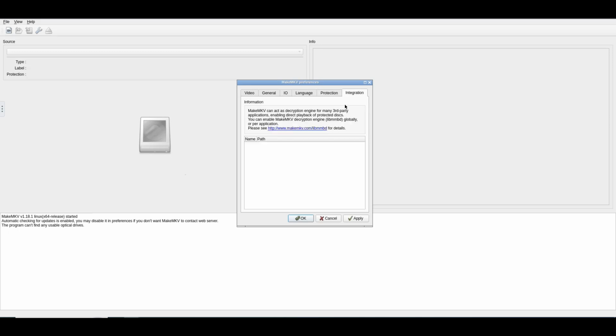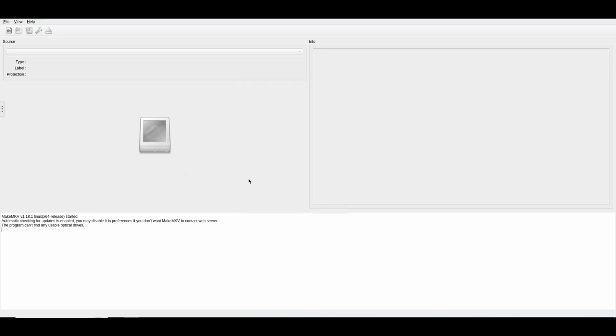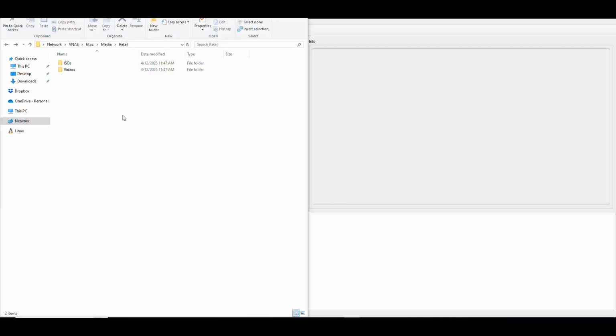And the integration, there's nothing to do. So honestly, you don't have to do anything here, so you can cancel out of this. I have put the first disk converted into an ISO using DVD fab into the NAS so that we can have something to show. So if we go here into the NAS, we can see the 2 folders, and then if I go into ISOs, I have my disk number 1 of the collection of the Silverhawks DVDs.